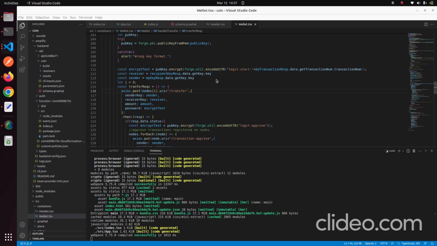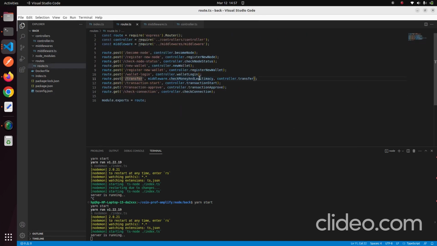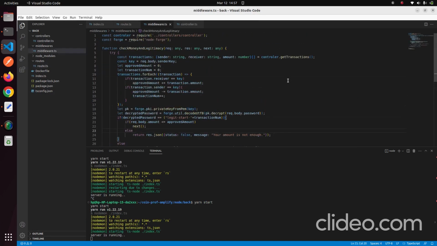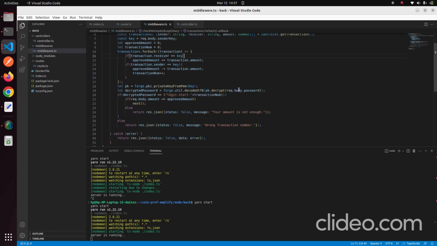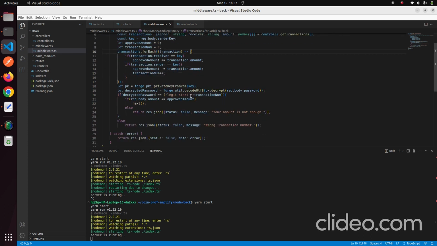Now at the back, transfer first middleware. Here firstly, now legit start and TransactionNum, which means the user has the correct public key, the user must be correct.